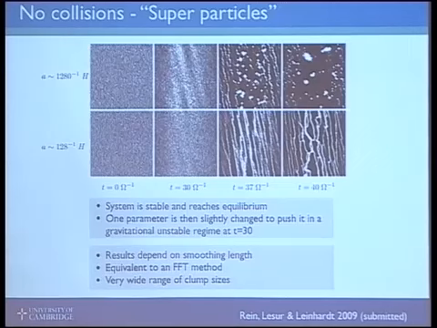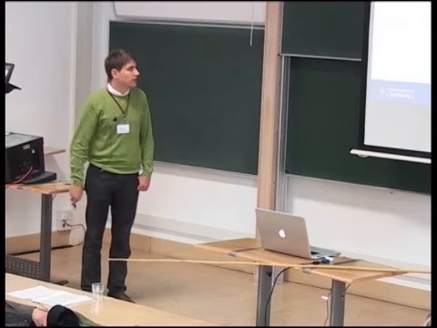So first of all, these are simulations in 3 dimensions, you see the particles from above. And these are simulations with superparticles. So there are no physical collisions in here. And we've got this free parameter, the smoothing length. And what I'm showing you here is this time series of plots, one for a very small softening and one for a larger softening. And basically the result is that it depends on your smoothing length what you get out. If you have a small smoothing length, you're more likely to clump. If you have a large one, you can't clump because your structures here are already of the size of your smoothing length, and that supports you, so you won't collapse that easily. Now, this is approximately the size of a 128 grid. So if you use an FFT method of 128 cube, then it looks more like this.